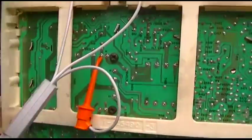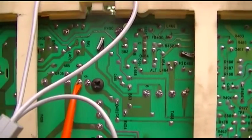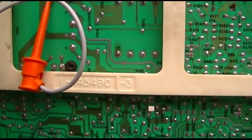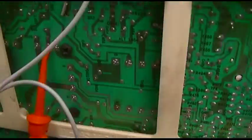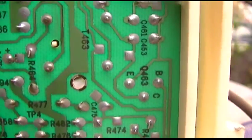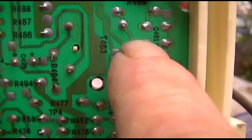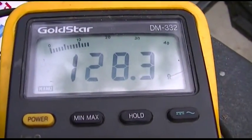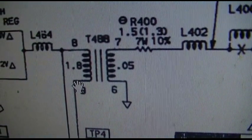I would say this flyback is good, and there's no drive getting to the output transistor for whatever reason. Let me check, well, we know at least the secondary of the drive transformer is good because it measured shorted, but I could check the primary solder joints of the drive transformer and maybe the drive transistor. And here's the drive transistor right here, and here's the collector that comes up to the drive transformer, and this is a secondary. Secondary measures 128 ohms. Huh, 128 ohms? The schematic says 1.8 ohms.